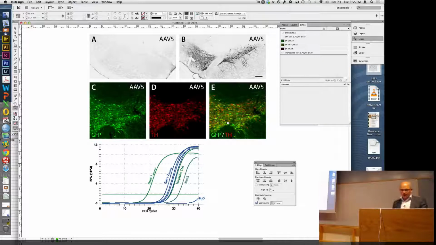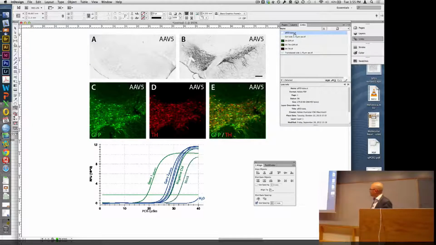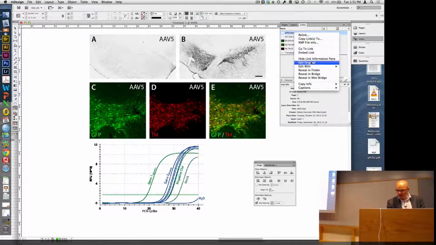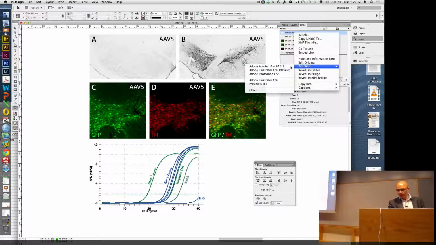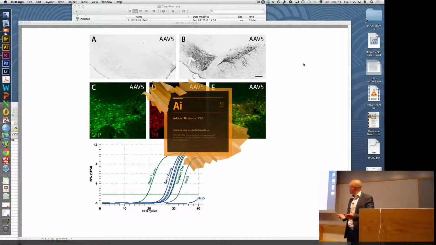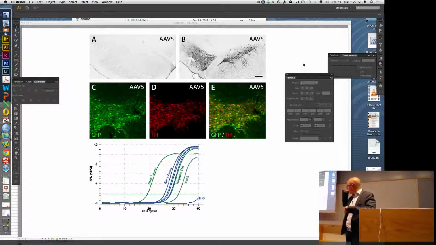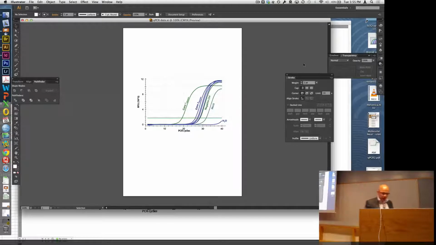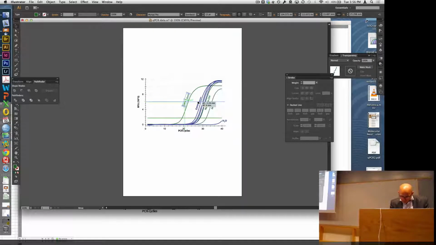So the great advantage with InDesign now is that I have all of these linked. So if I see now that I want to change something in that qPCR data, I can click on this link and I can say that I want to edit original or even edit in another type of software. So I can say that I want to edit this original and it opens for me. And it gives me the possibility in there to adjust this file. So then you can see that maybe I want to move this up to give it more space. Something like that. And then I save this file and I close it.